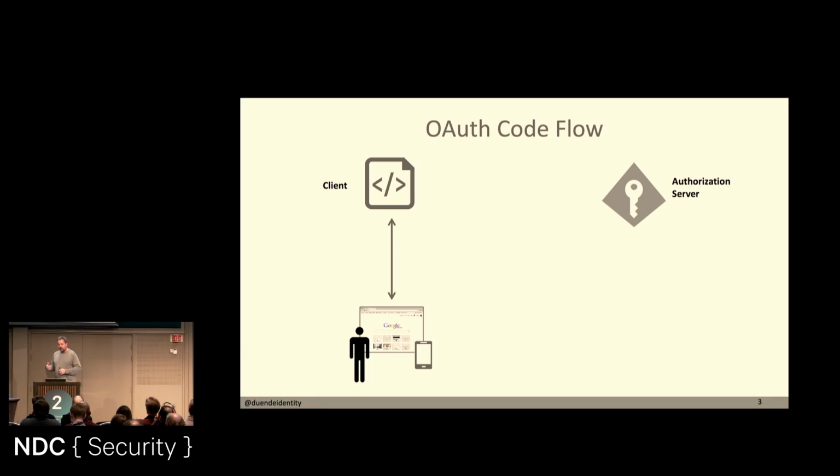So the OAuth code flow, or the authorization code grant, as they call it in the RFC, is the 95% of the time, if you're doing OAuth, you're going to use this thing. It's built for interactive applications, meaning you're sitting in front of a browser, you're sitting in front of a mobile application, whatever. Anytime a client on behalf of a human being is interacting with the authorization server, the so-called OAuth code flow is being used.